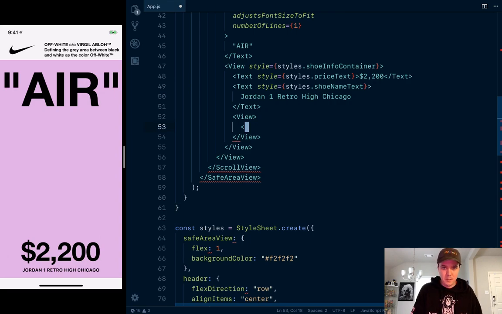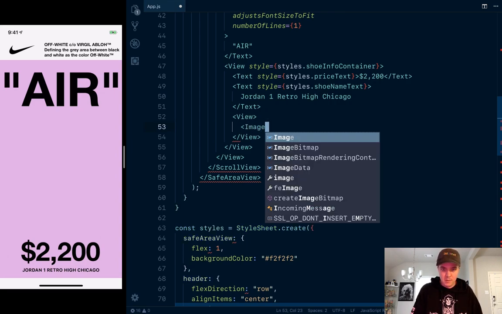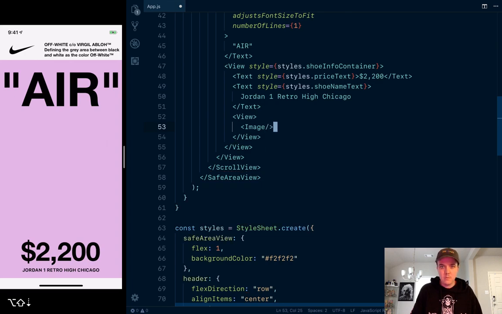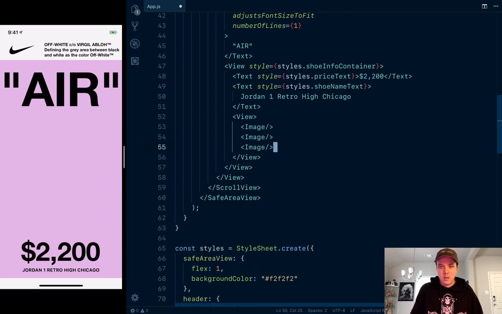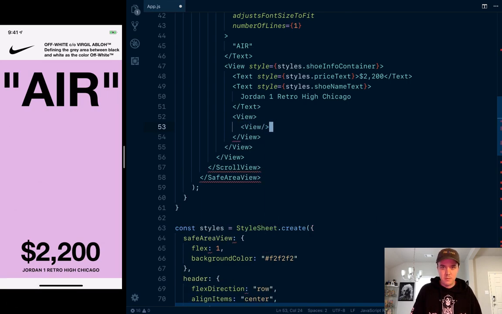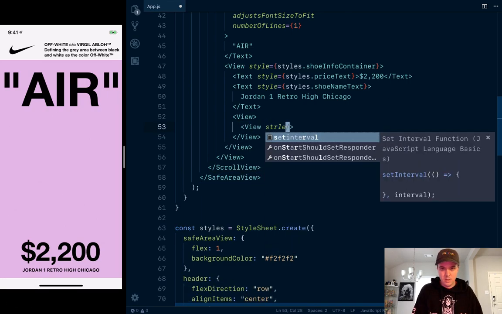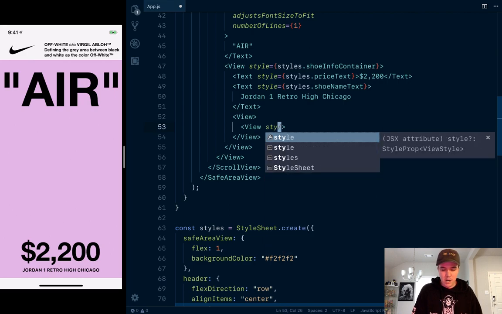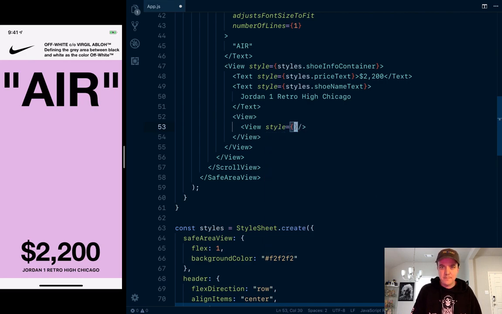It makes sense in this one because these are gonna be thumbnails, and these are gonna be some images. But for now, I'll do a view just so I can quickly get a box on the screen at the right dimensions.